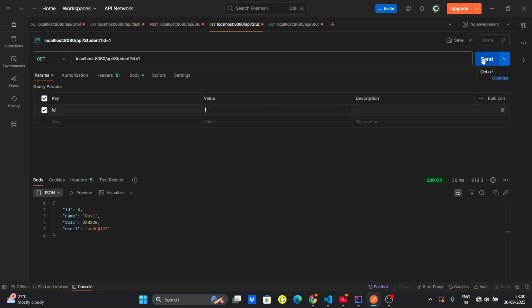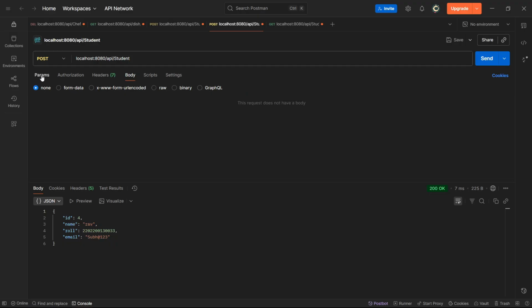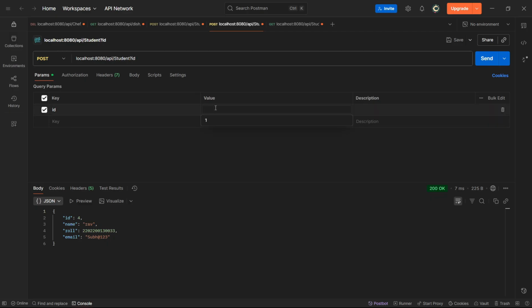So first it must be the soup. So I think, yeah, here we can see that fetching the API is working. Okay, now I want to update the user detail. So when we want to update user detail, we must give two parameters. First is ID, and second is the student request type. So ID is in the form of param, and we want to update the first ID. And the second parameter is basically the student request, that is the request body.